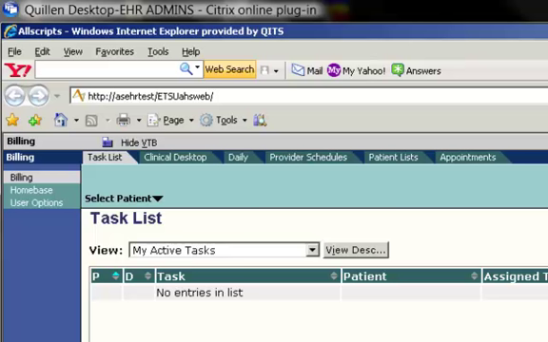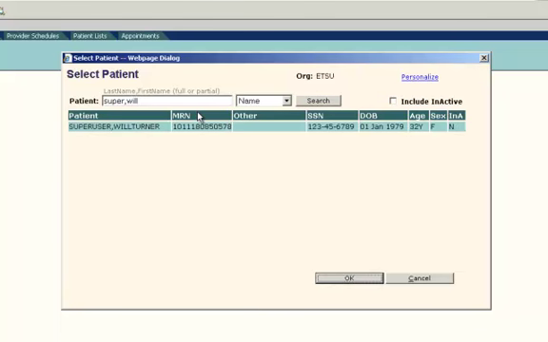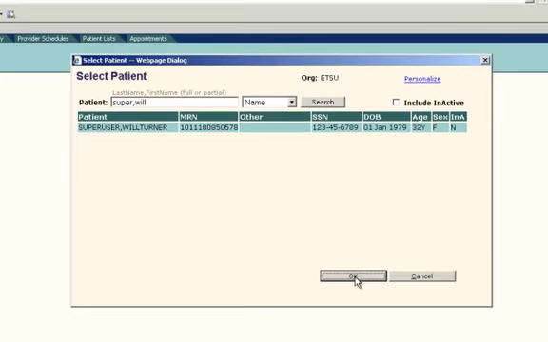Now we're going to go ahead and pull in a patient here so that we can demonstrate the patient banner. Underneath the HTB in the left-hand corner, you will see a link called Select Patient with a drop-down arrow next to it. Click on the drop-down arrow and a small box will appear which will have two choices, Search and Clear. Clicking on Search will bring up another box in which you can type the patient's last name. Now if you notice the small field next to the patient field, you will notice that you can also search by the patient's date of birth, medical record number, etc. We're going to go ahead and search by patient's name, so type in the patient's name here, and then if there is more than one choice populated in the list, click on their name and hit OK.